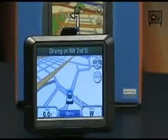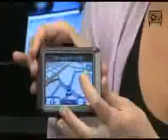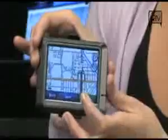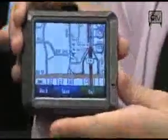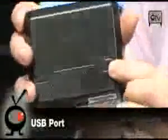Okay, so let's give you a little tour around it. Again, this is your 3.5-inch completely touchscreen LCD, and as you'll see, I can zoom in and out with these buttons here. We're in street view right now. On top, you'll see your power on and off. I'm going to take off the holder now, and you'll see in the back, you have your USB port. This is how you charge it. And here is your micro SD slot. And on either end, you'll see these little grooves. That's for your window mount.